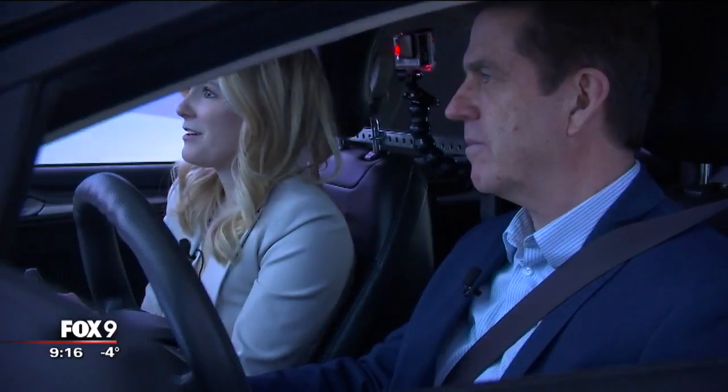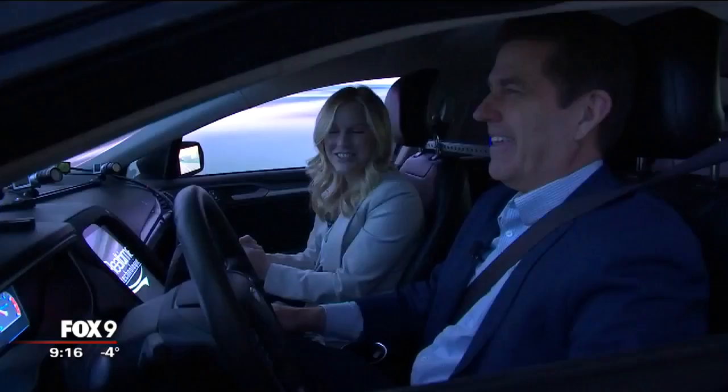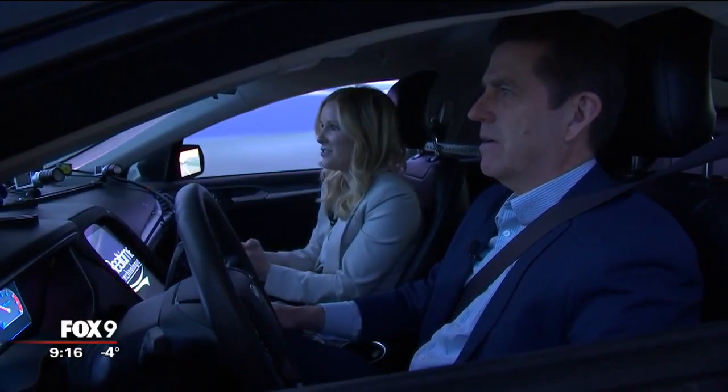If I was driving on this road, I would love to be able to just gaze at the lake and not have to pay as much attention to the driving environment. Automation would allow me to do that. As you sit back, relax, and enjoy the scenery, you lose touch with what the car is doing. And that can be a problem when something unexpected happens.